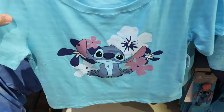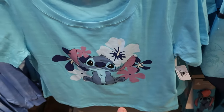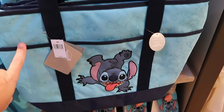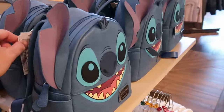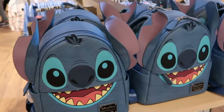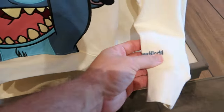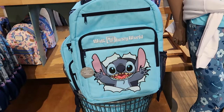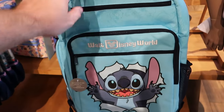Stitch is getting lots of love at World of Disney — there's a new graphic women's t-shirt with Stitch, his ears, and Hawaiian flowers. There's a brand new tote bag with multiple compartments and ultra-violet ink showing Stitch patterns, embroidered on the front, for $50. There are also simulated leather Disney Parks Loungefly Stitch backpacks for $88 — the leather feels incredible. A new Stitch pullover sweatshirt features fully embroidered Stitch with Walt Disney World embroidered on the sleeve for $54.99.